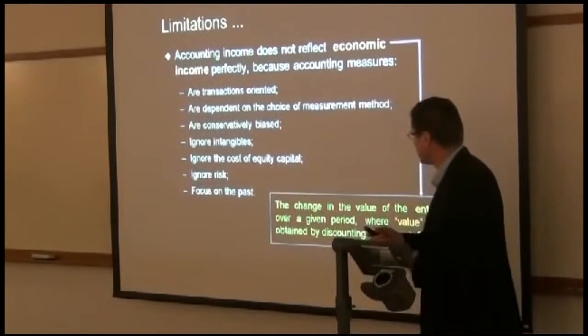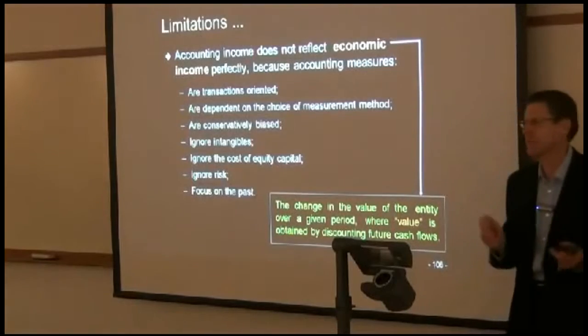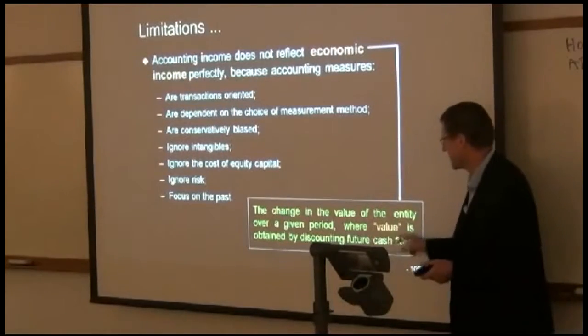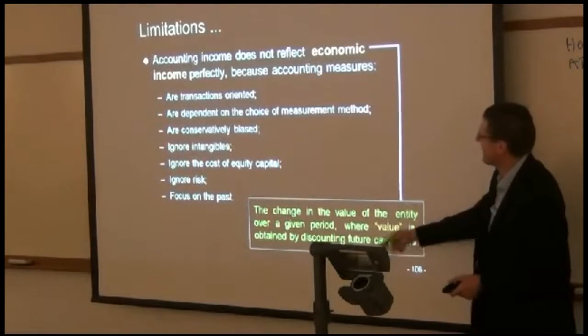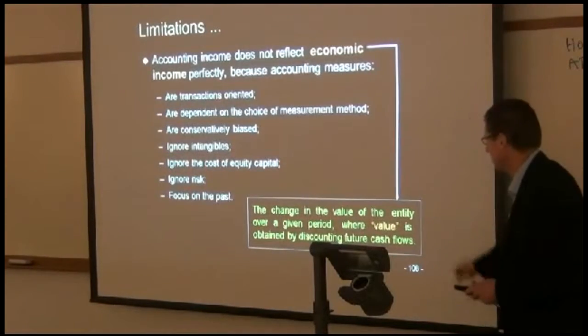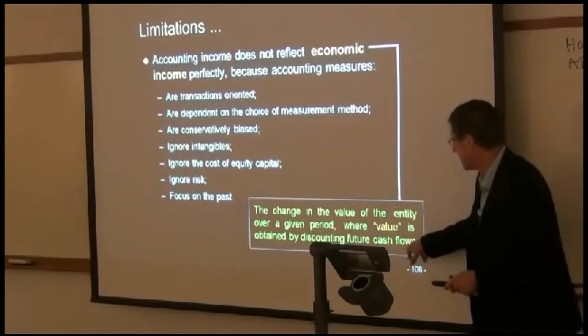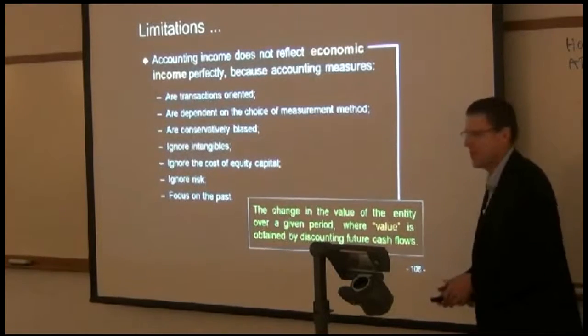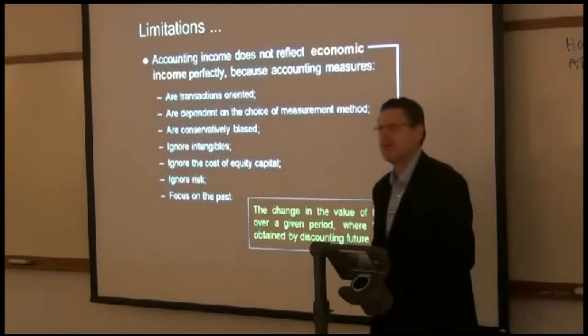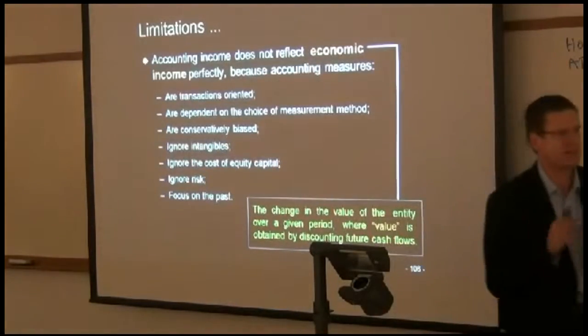Okay, so we've got limitations here. Notice this is the first time in the chapter and in the slides that the word value is used. Yes, it's value. Value is obtained by discounting future cash flows of the entity. Now that's a bit of corporate finance coming in here. We're going to talk about that from the point of view of the weighted average cost of capital.